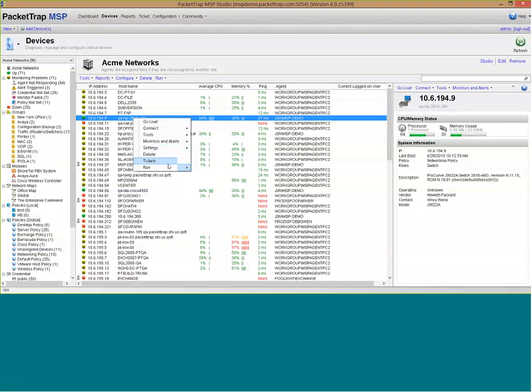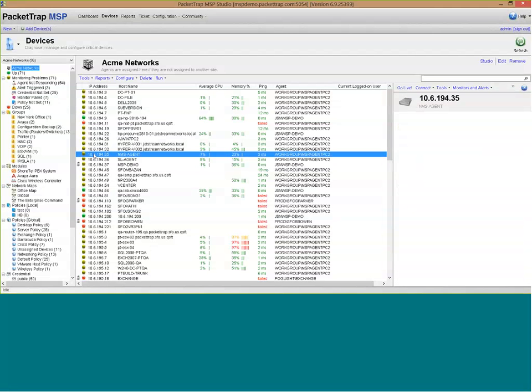Let me talk a little bit about settings and tickets. We do have built-in integration with a few PSAs that are out there, such as Autotask, ConnectWise, TigerPaw. We also have our own PSA, PacketTrap PSA, that we have built into integration with. All the integration is two-way, so tickets opened up in the RMM solution will get sent to the PSA software. Once closed out in the PSA software, it will close it out in the RMM solution.